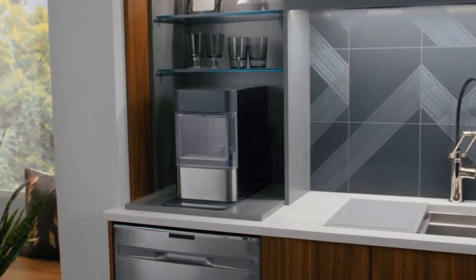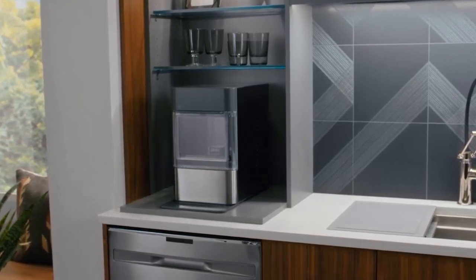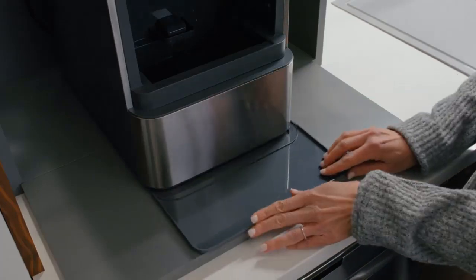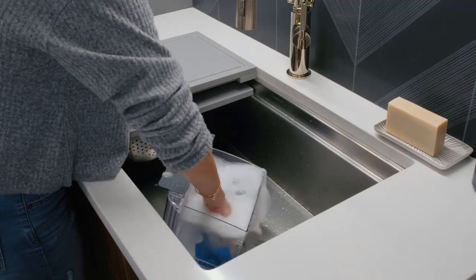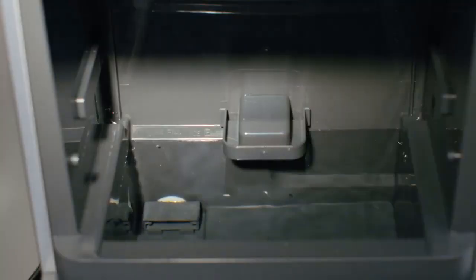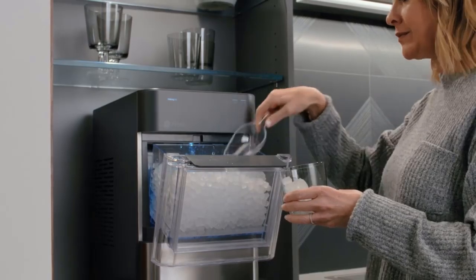The Opal 2.0 is able to connect to Wi-Fi and can be programmed to respond to voice commands. It also has a UV light for sanitizing, though we did not test the machine's purported antimicrobial technology. The machine is large, it takes up about as much room as an espresso machine. It's also expensive, typically costing nearly 5 times the price of the bullet ice makers we recommend. But if you have a thing for nugget ice, it's a terrific choice.